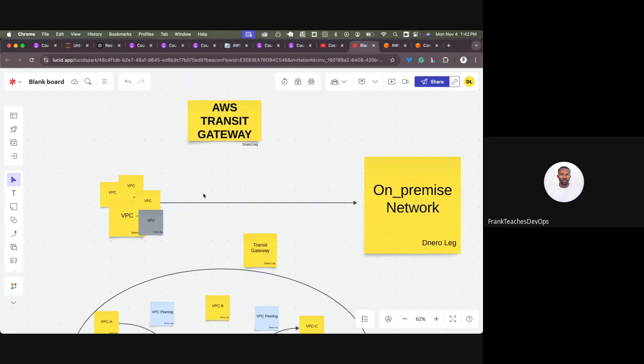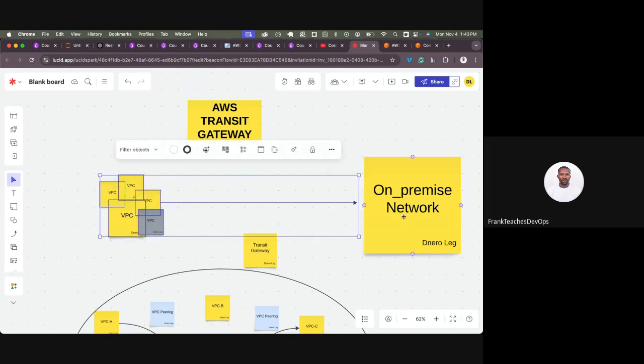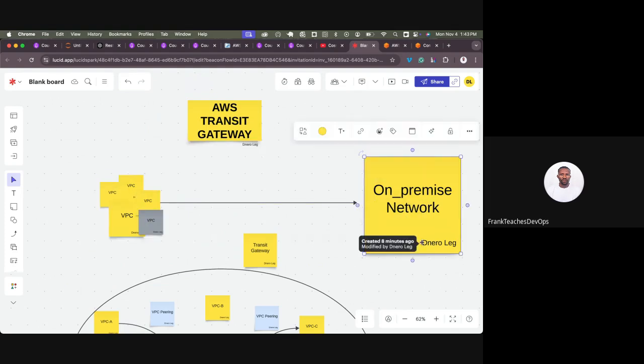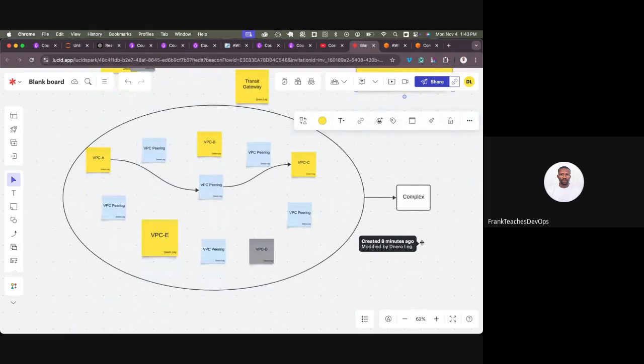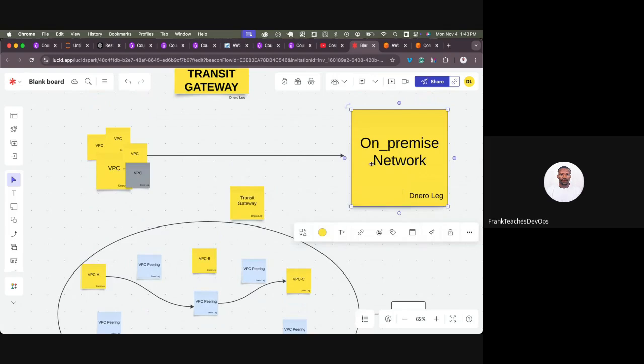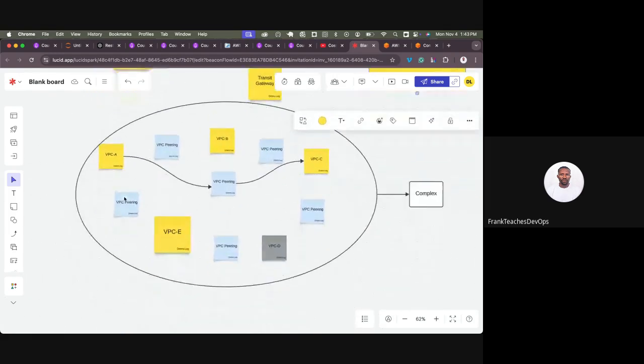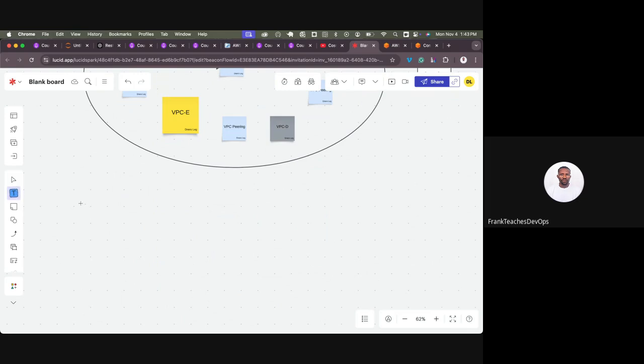So in contrast, the main purpose of a transit gateway, the main function, is used to what? Connect VPCs to an on-premise network. That's one. Then on the side, another thing you can still use a transit gateway for is intercommunication between VPCs. So let's put it straight.